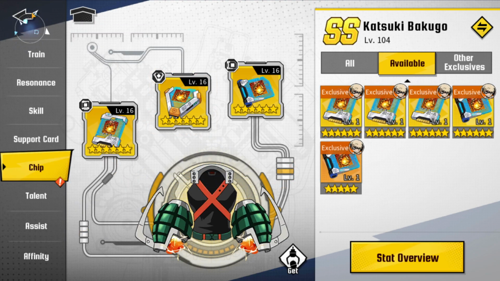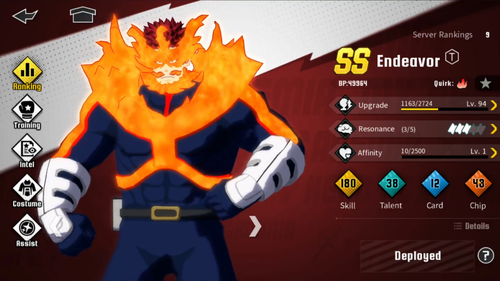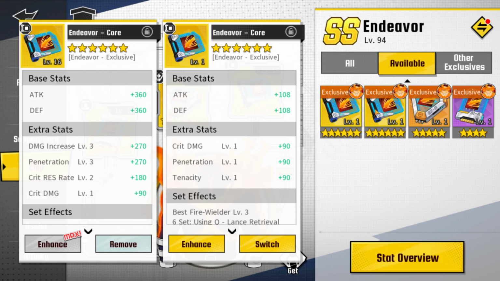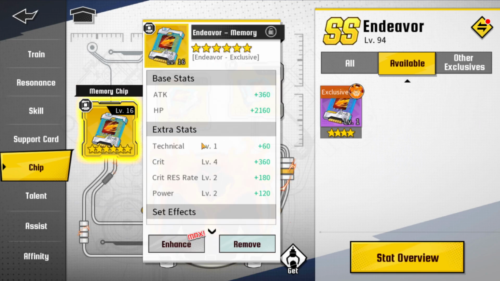So if I go to a different character now, right? Let's go to, I don't know, Endeavor, right? Because I don't know, he's hype, right? Everyone loves Endeavor. Go to his chips. My chips for him are horrible. I got some new ones. Speed, no. Crit damage, penetration, tenacity. I could run. Nah, this. Okay, whatever. So technical for him, right? I have technical for him, so he's actually getting stuff from this because he's a technical character, right?